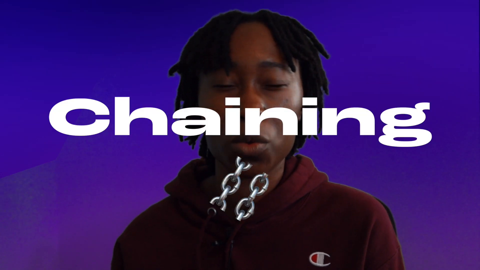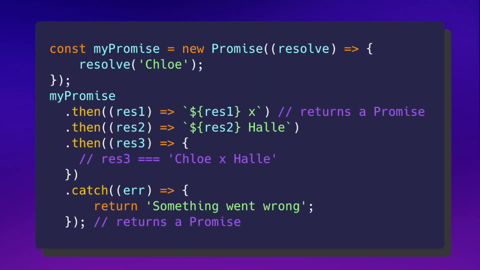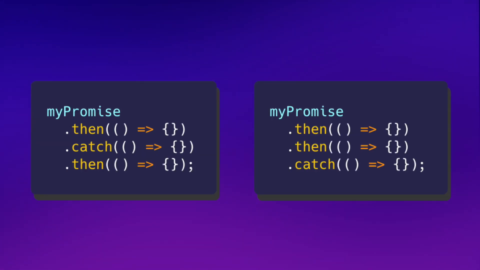One great thing about promises and their built-in methods is that each time you call these built-in methods, they return a newly generated promise object. This is really great because it allows us to do something called chaining, which lets us append function calls onto function calls for promises, providing a ton more flexibility. So my promise resolves the string 'Chloe' and that gets passed into the first then method. I can append some more text to that string and return it. The newly constructed string is then passed onto the next then method, and this process continues down the chain. Even the catch method returns a promise, but it's best practice to have your catch method at the end of your promise blocks so you can catch any errors from the preceding then blocks.